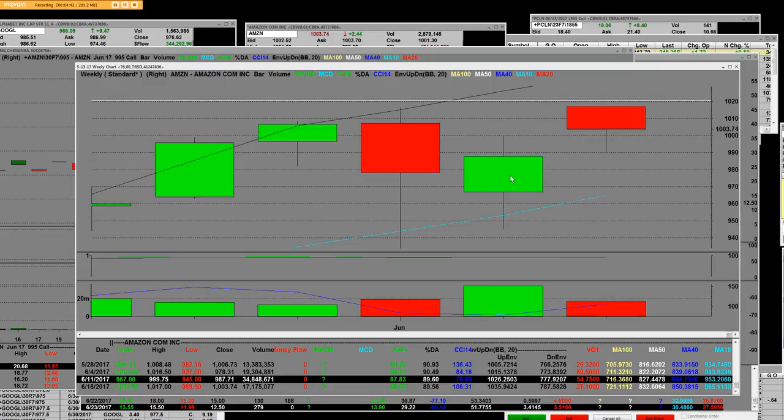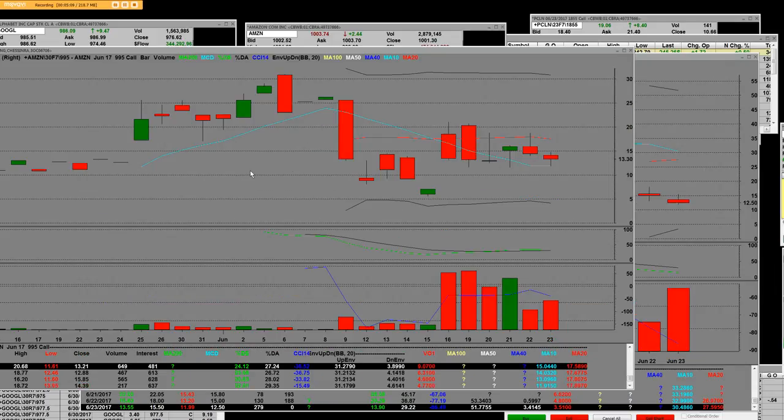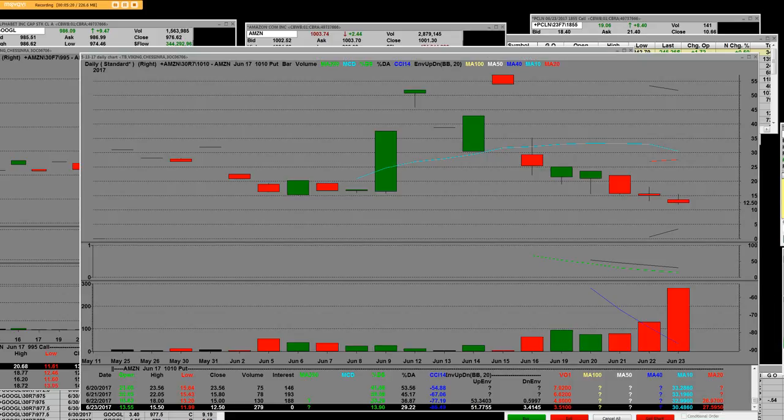Here was where it was on the 945 calls, and they popped it up, and this started on 6-11. On a weekly chart, it will end at 6-18, and it will start new as of today, Sunday. And this is the equity on Amazon on a weekly chart. There's a lot of volatility. We're going to be looking at the put side of the market as well as the call side. And here are the calls. On the 1,000 put that's in the money, it's deflated down here and it got to 11.99.